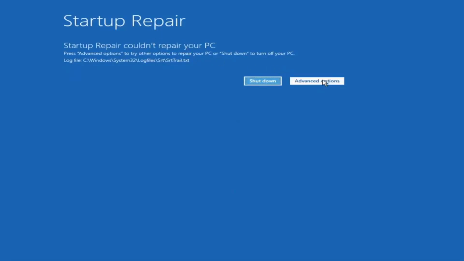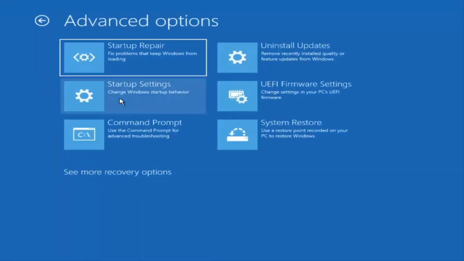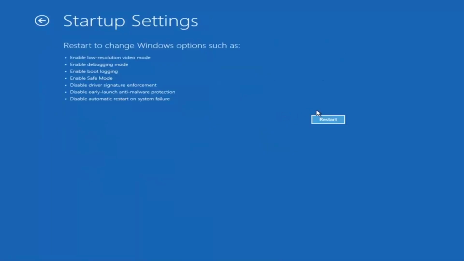Something else, if we go back into advanced options here and select troubleshoot, we're going to go underneath advanced options again. You can access safe mode by selecting startup settings. Then if you select the restart button, you have the option on the screen to select safe mode with networking, which will give you a key on the screen. It'll tell you which key to press to enter that. I believe it's the F7 key. It'll do that for you. I'm not going to go over that in today's tutorial because I don't really want to go into safe mode, but you're more than welcome to attempt that by going into here and then selecting restart.